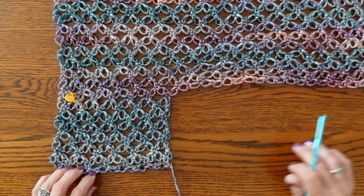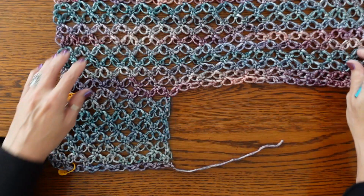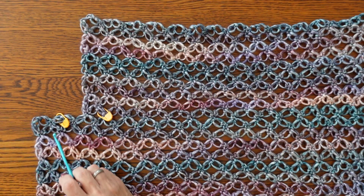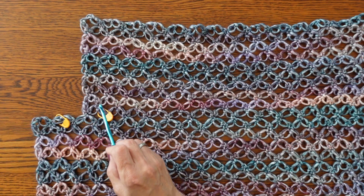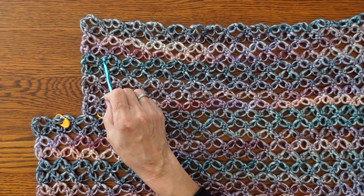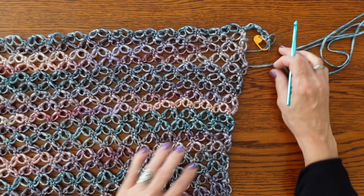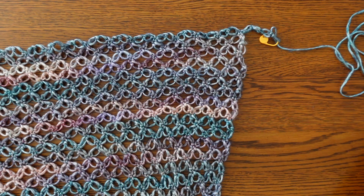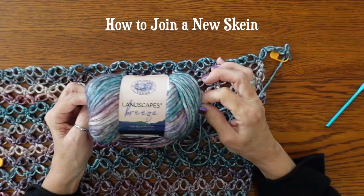So let's go ahead and check out our work thus far. Here is row 1, and remember we also marked row 8, and then we have a stitch marker in the last row before we worked our neckline. I also placed a stitch marker in the first row of the neckline. If you're working one of the first 2 sizes, your neck will have a total of 10 rows. If you're working the largest size, your neck will have a total of 12 rows.